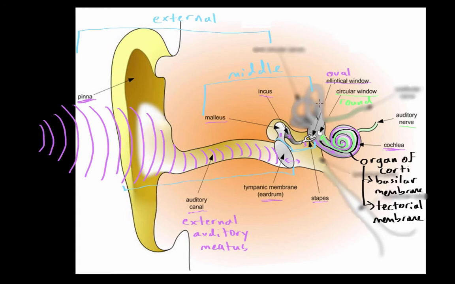And then the third section includes the cochlea and something known as the semicircular canals, which we didn't talk about, and that is known as the inner ear. So this is the inner ear. So those are the three different general classifications that we could break the different structures of the ear down into. And so next what I want to do is look at the organ of Corti, or look at the cochlea a little bit more carefully, and look at how the fluid motion inside the cochlea actually causes hair cells to fire a neural impulse to the brain, which can then be interpreted as sound.